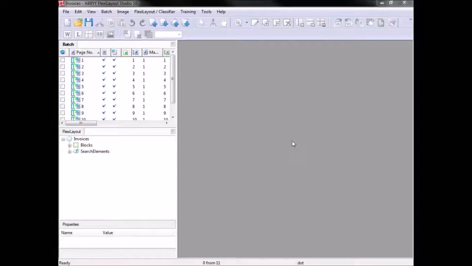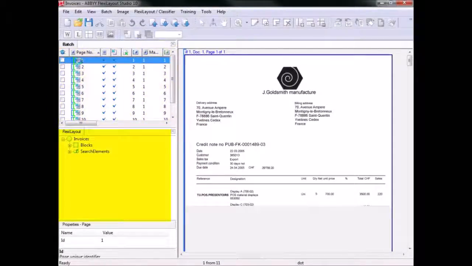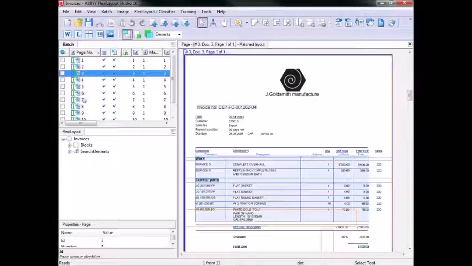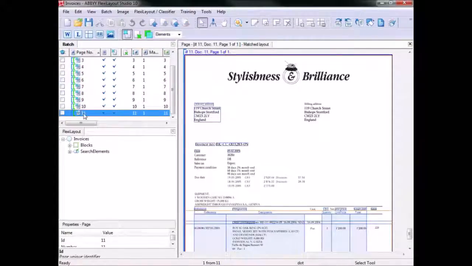After this slide, I would like to show you a short demo of how we can use the FlexiLayouts in your application. So here you can see the interface of FlexiLayout Studio, which is divided into three windows: batch view, layout tree structure, and image preview. Let's look through the uploaded images. These are invoices from different companies. The page layout is not the same, as you can see. For this demo, I have already prepared the FlexiLayout project and all required fields are already described.